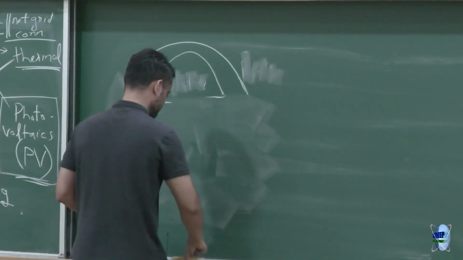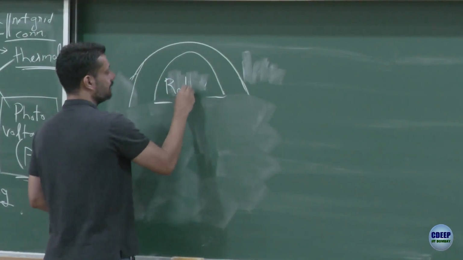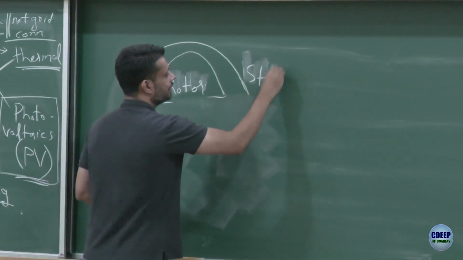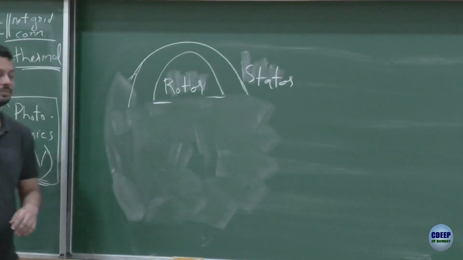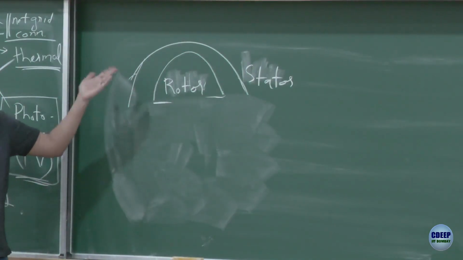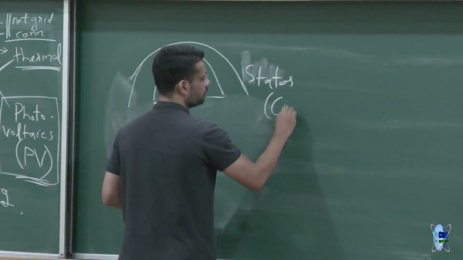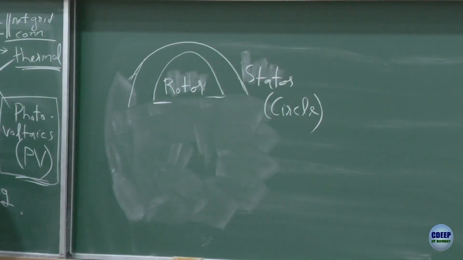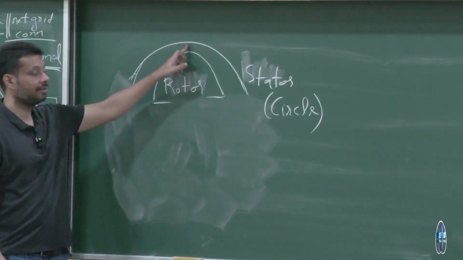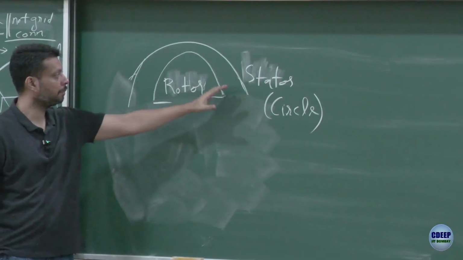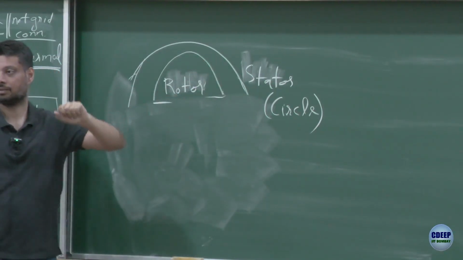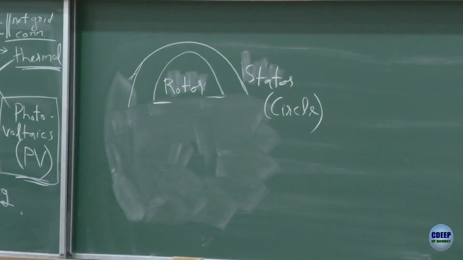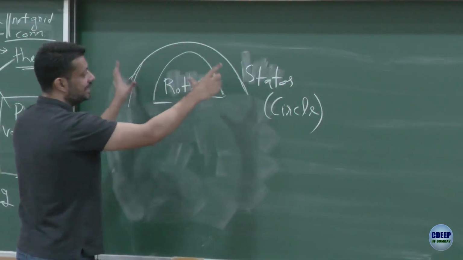Just wait for some time and come back to it. This is rotor, the outer is stator. The stator is still circular. The rotor I have now tried to change in shape so that the air gap is no longer uniform. There is a small air gap here, and as I come to the remaining part, the air gap increases. So I have shaped the rotor such that there is a small air gap here, and as I come to the side, the air gap increases.